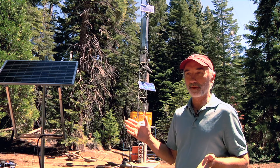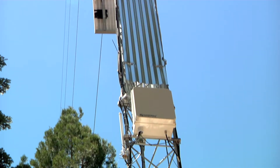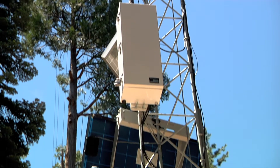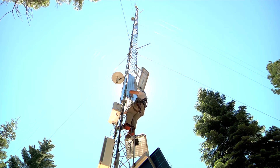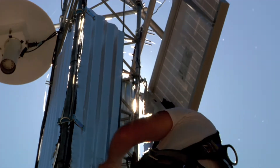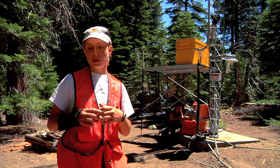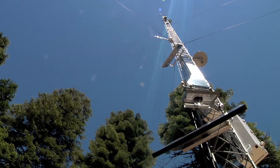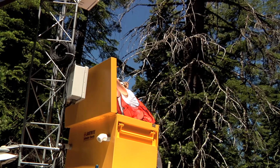This part of our measurement program is a flux tower. We call it a flux tower — it's measuring the uptake of carbon by the trees and the release of water by the trees as they grow. We call that the flux of carbon and the flux of water. I maintain this tower and three other towers. I also have installed a few dozen sap flow sensors, and those measure the amount of water that the trees are sucking out of the soil and depositing into the atmosphere.